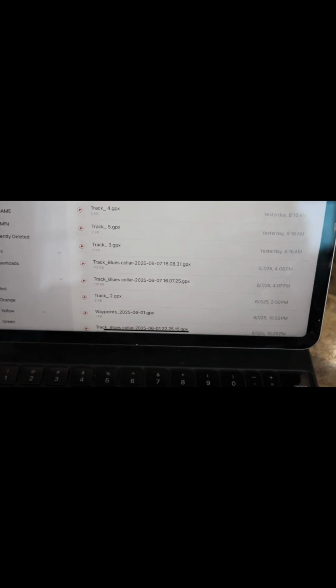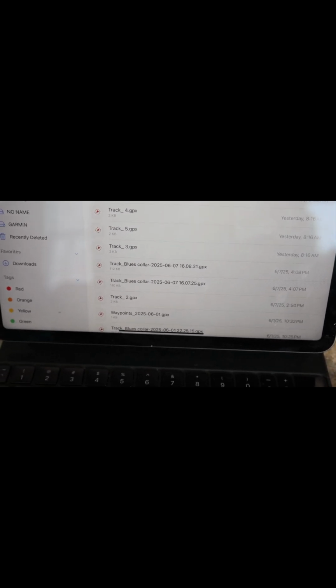So I can go into CalTopo and say import file. I can select from this location, and it'll just bring in my track or the dog's track. Or it'll bring in waypoints. I even have waypoints in here. And you can go backwards. You can take an area or a polygon from CalTopo, save it down into this GPX folder, and then be able to display it on your actual Garmin.